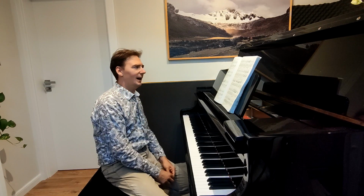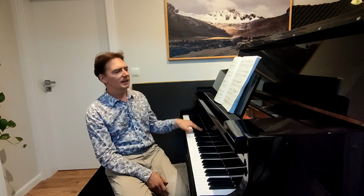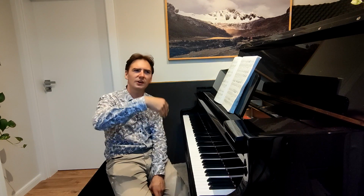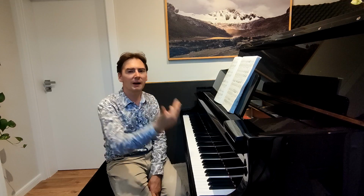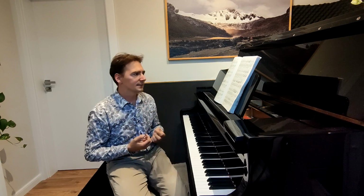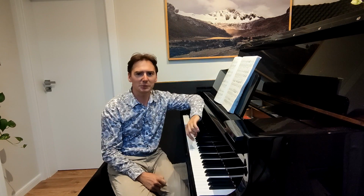And the last thing that I strongly recommend is practice 80% of the time hands separately. Learn hands separately, left hand soft, extremely soft. Learn right hand, beautiful phrasing, beautiful shaping of the melody, changing the touch, touching every note differently. Experiment, do it, work on details, and don't be ashamed that you work only with one hand. There is nothing to be ashamed of.